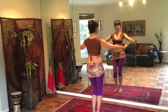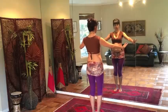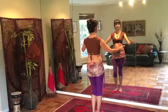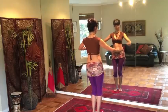Like I said, the lower you plie, the bigger your movement will be. And the smaller you plie, the smaller your movement will be. So go ahead and bend those knees, but be sure to keep the knees back behind the toes. So this is your hip lift and drop, right and left, feet flat on the floor.